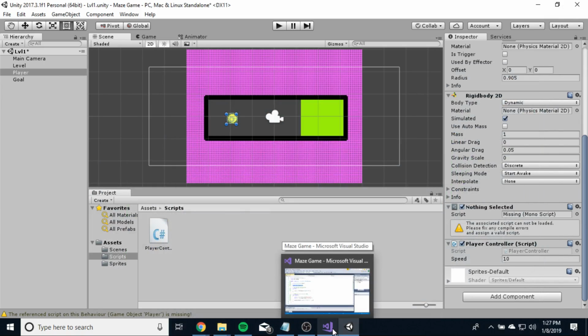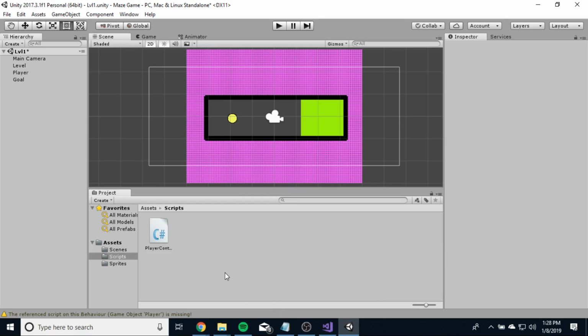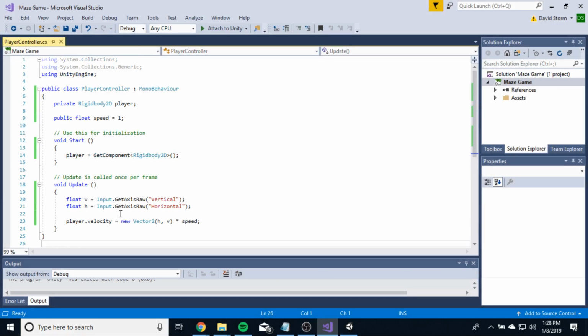Okay, this has already been very, very long, and your brain is probably mush at this point. I want to very quickly review what we've done so that it can cement in your brain. We're going to add on to this next week or next video. So we have a private Rigidbody2D variable called player.